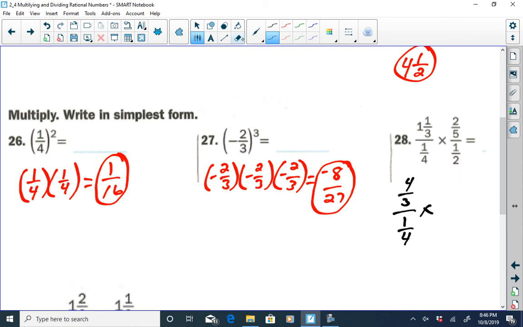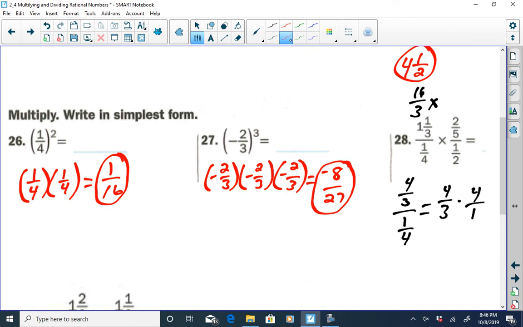So let's start. Actually, I'm going to simplify by, where's my eraser? I want to simplify by doing this left side first. So that is the same as 4 over 3 multiplied by the reciprocal, that's going to be 4 over 1. 4 times 4 is 16, 3 times 1 is 3. So this first part here becomes 16 over 3. So I'm going to write 16 over 3. That's what this becomes. And that's going to be times whatever this is.